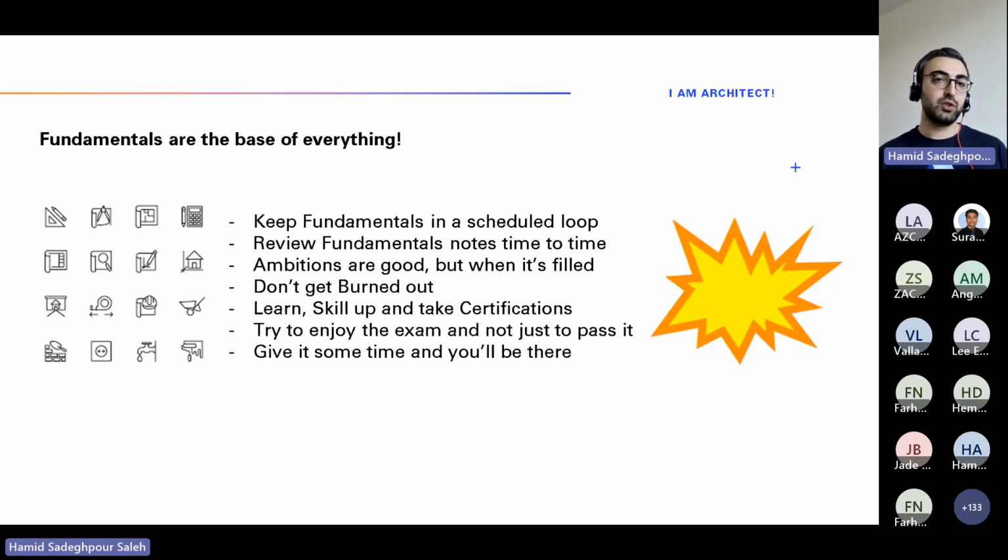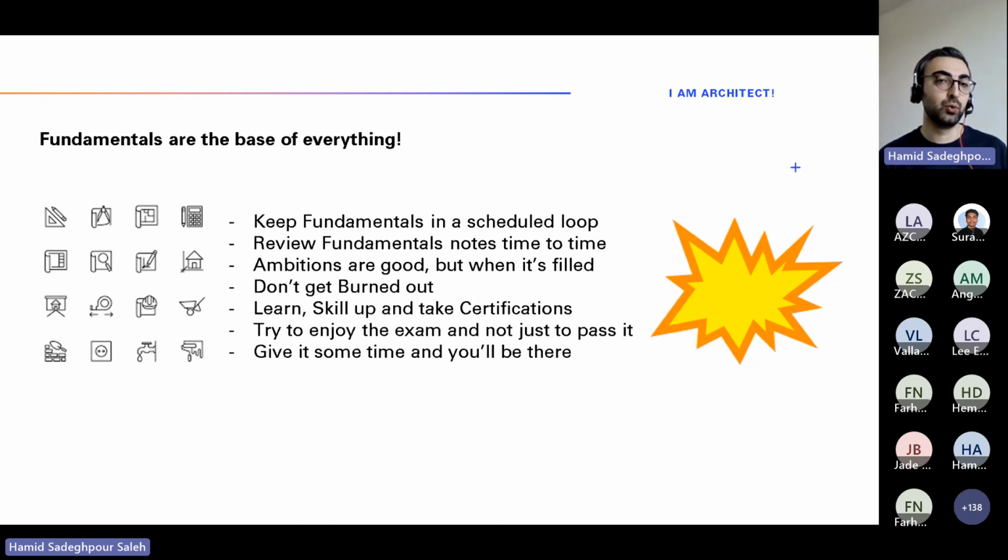So keep the fundamentals, always refresh them, always keep them in the loop, because you are on a path that grows every day, every second, every minute, and you need to keep yourself within the loop. So you need to always learn during the day, during the week. It could be a little bit time consuming, but since morning till evening, we are all working, we are all students, we are all dealing with life. But we need to develop our unconscious to love it actually. So unconsciously, wherever you are, you will have something on your phone, on your laptop. You just open it and start to read, just for a minute or 2 minutes.